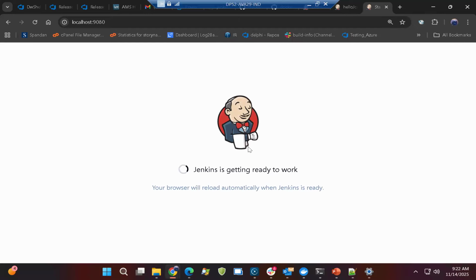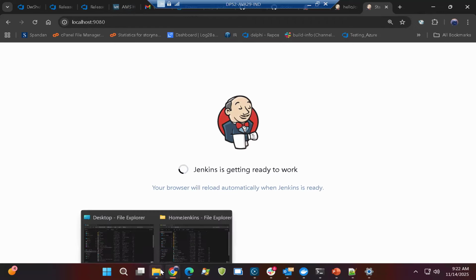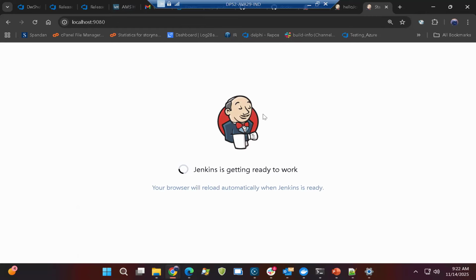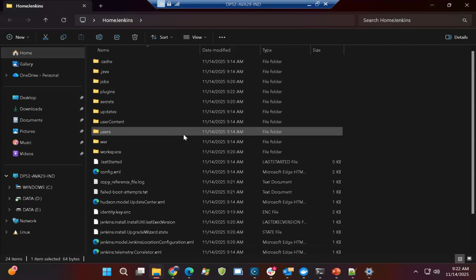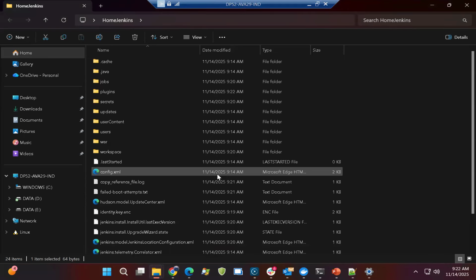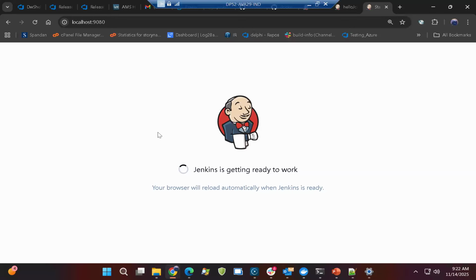Your browser will be required. So right now the data is being taken from your local system, not from the previously created Jenkins directory. Everything is being taken from the home Jenkins here. And that's why it is taking time.